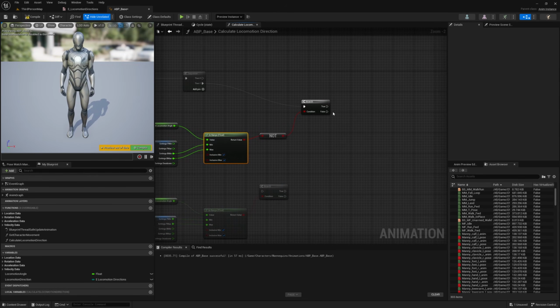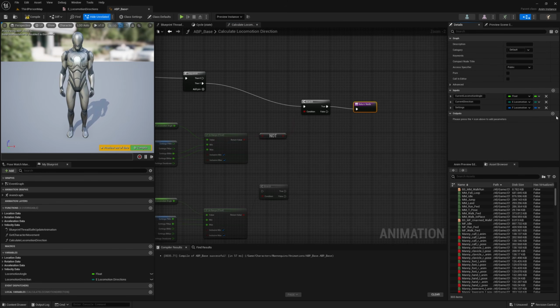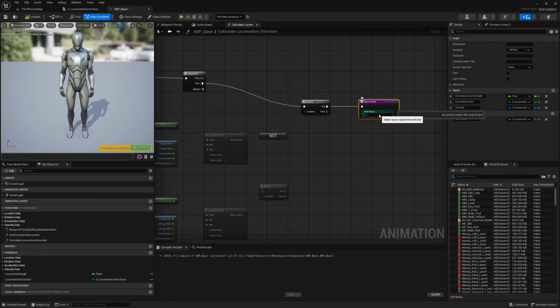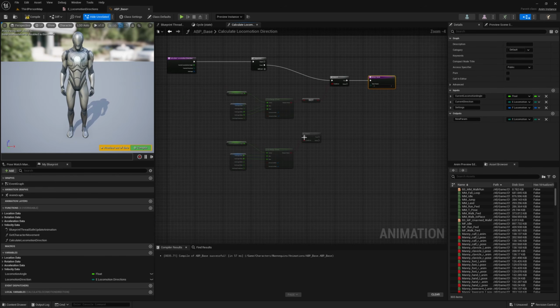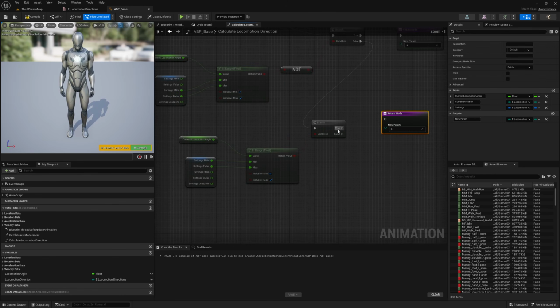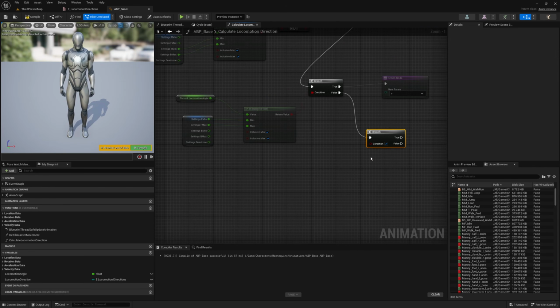I'll go ahead and create a return node now. I'll give it an output of the type locomotion direction, and I'll make sure it is set to backwards. Now I can plug in our forwards logic into the false of our backwards condition, and off the true of our forwards checking branch, I will return forwards, and out of the false, we now know that we are not moving either forwards or backwards.